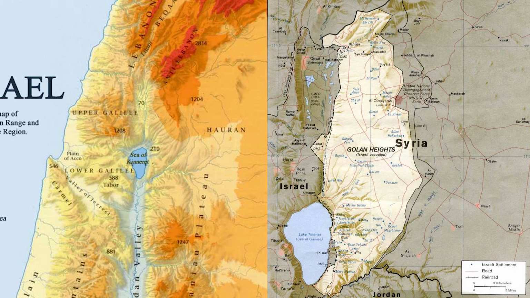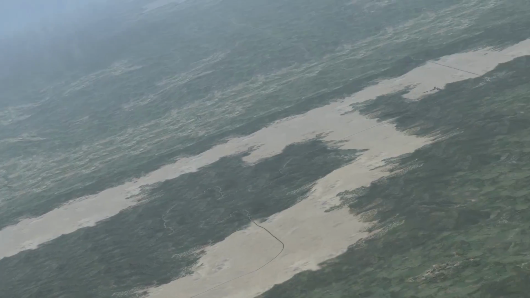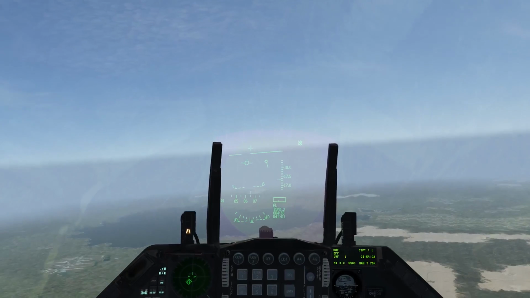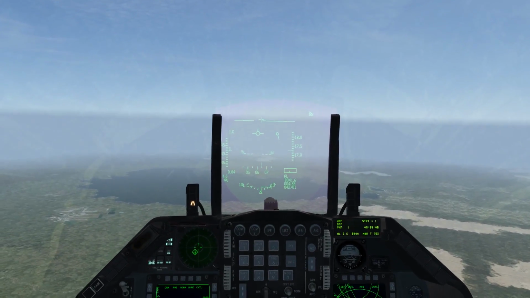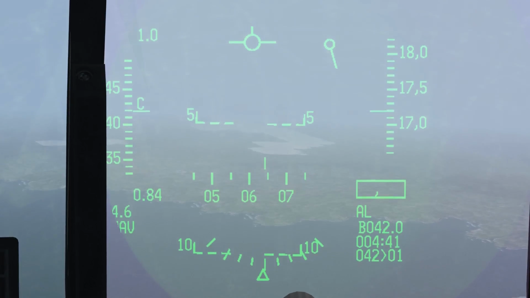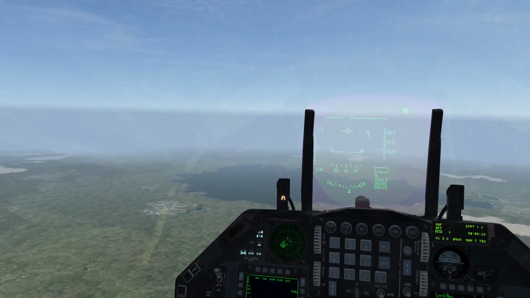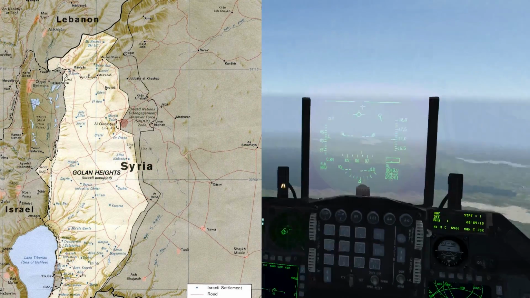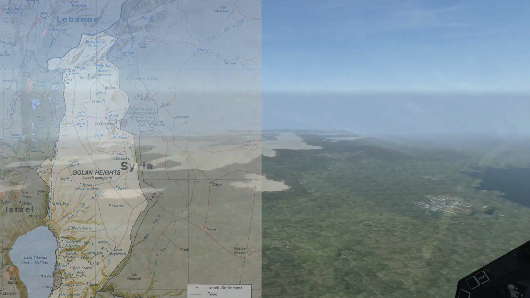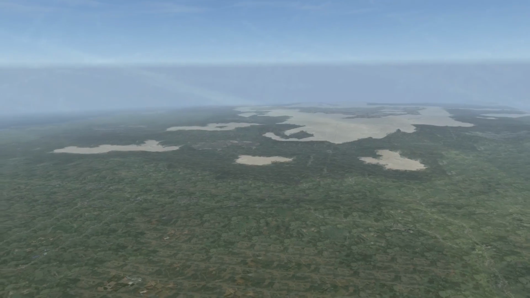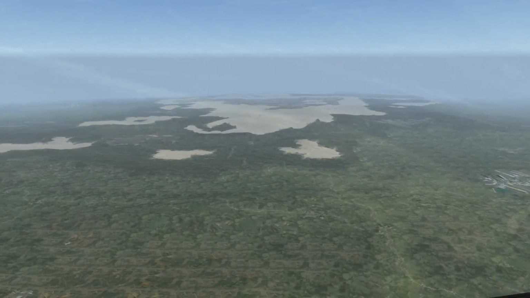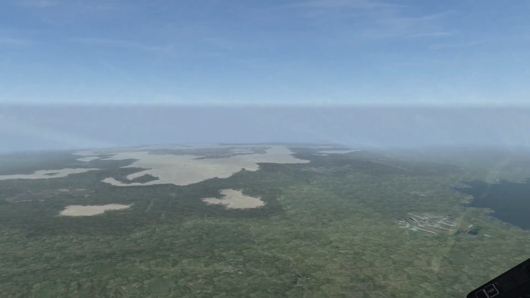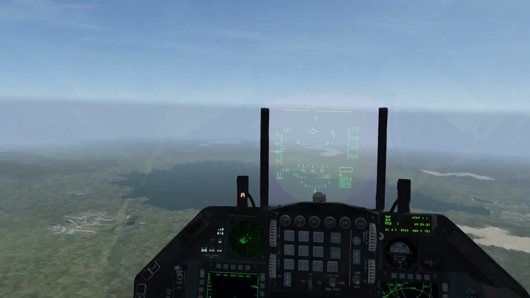And again, to the east of that lowland there, that little river, sort of wetland, is Jordan, which is a neutral country. To the east of the Sea of Galilee is a hilly, sort of plateaued area called the Golan Heights, which is hostile. It's occupied by Syria. And again, you can see here, this is Lower Galilee, on the west side of the Sea of Galilee, and it goes up to a little higher ground, which is called Upper Galilee.